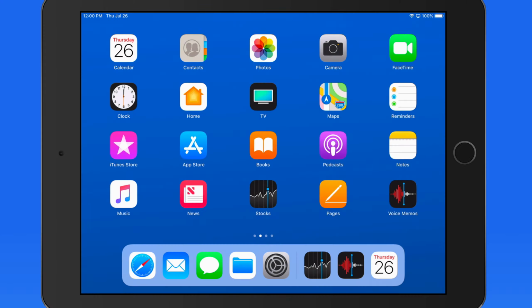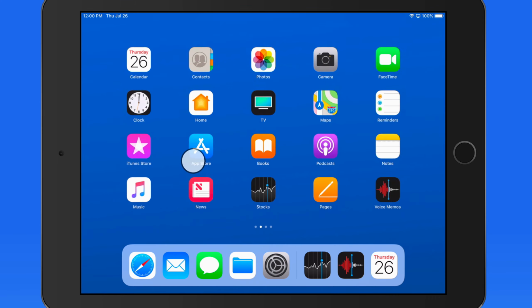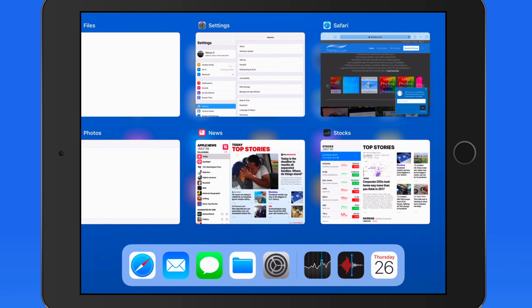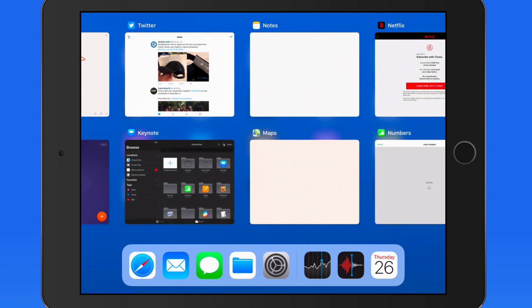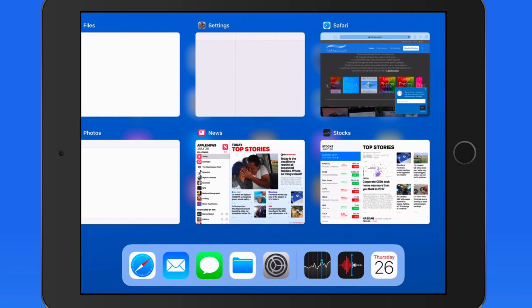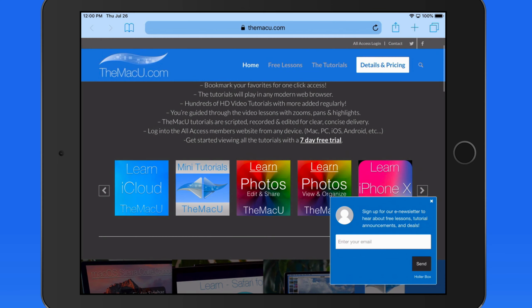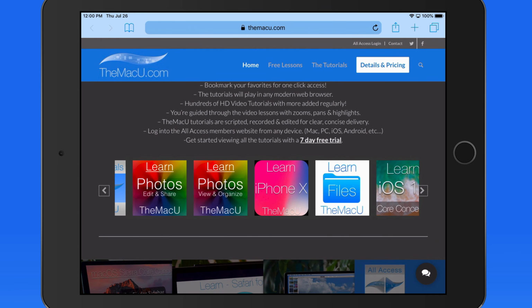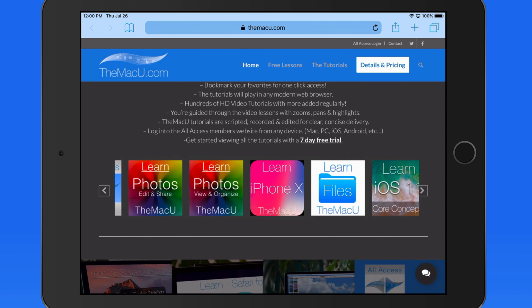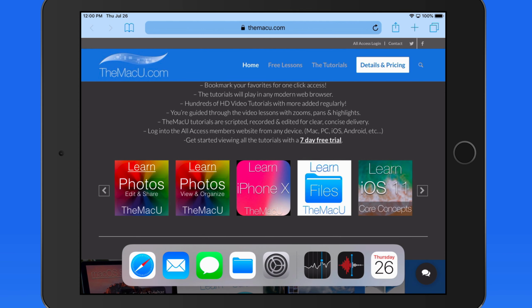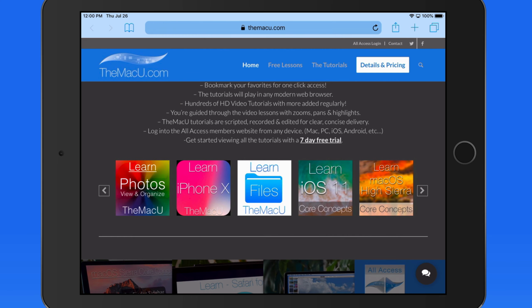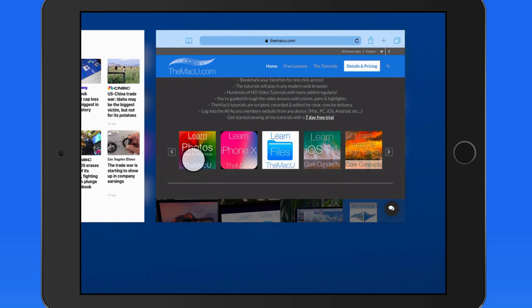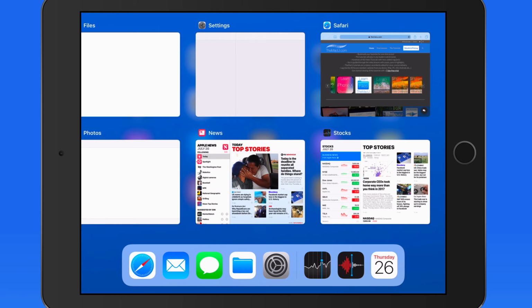So here on my iPad with a home button, we can now swipe up, stop, then release to bring up the app switcher. From here I can scroll over to view all the open apps. Tap to jump into one. From within an app, we can still bring up the dock with a short swipe up from the bottom. To get to the app switcher from within an app, we need to swipe up about halfway up the display, stop, and release.